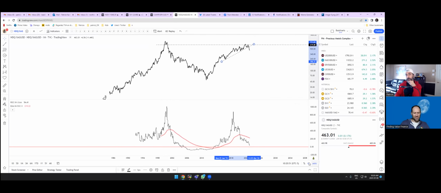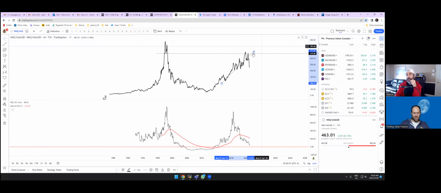Because look, I'll put it on the linear chart, and now it's more apparent that it's a top. That looks bad. Yes, that's a double top. It looks bad. This is a massive top. This is actually a bearish expanding wedge.